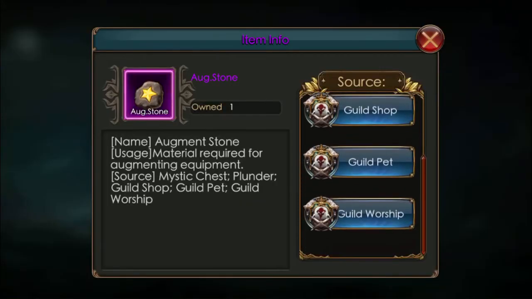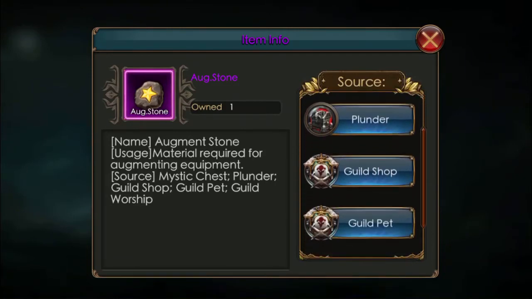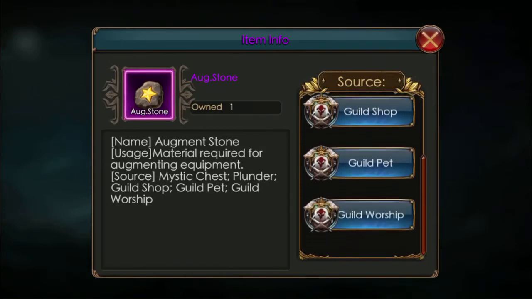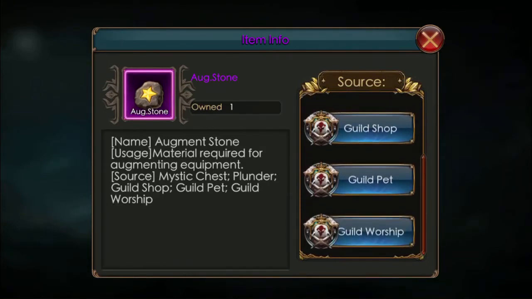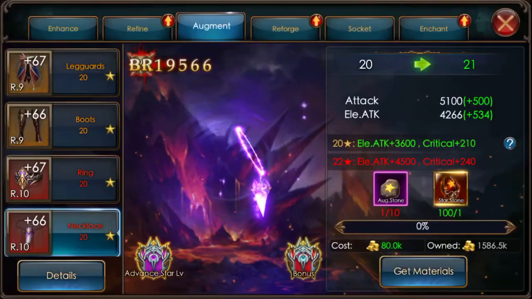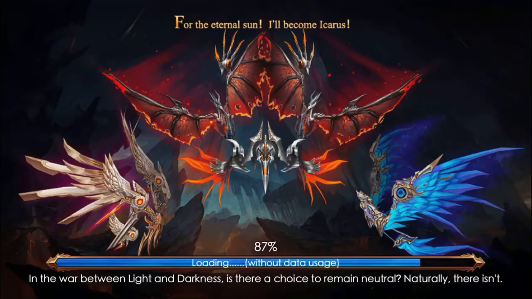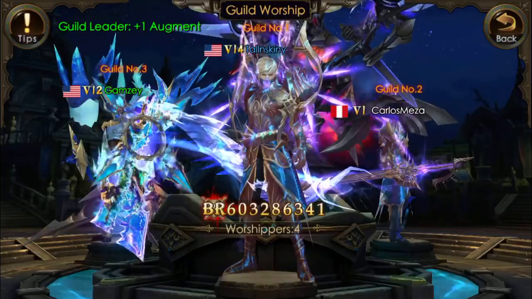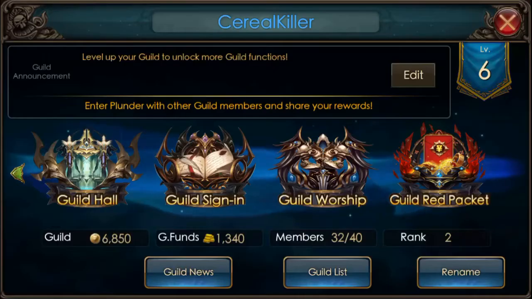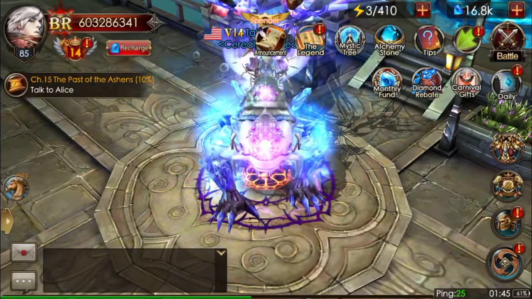Augmenting stones are available in all of these areas: Mystic Chest, Plunder, Guild Shop, Guild Pet, Guild Workshop, and you can also get them just from worshiping in your guild. Guild Worship gives augmenting stones. I already collected them, but it gives you free augmenting stones just for logging in.